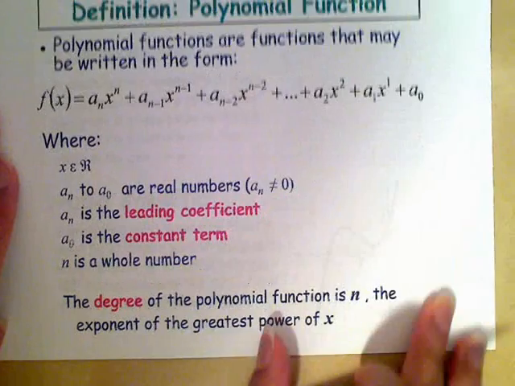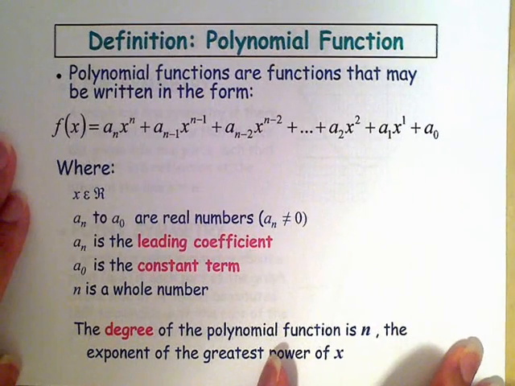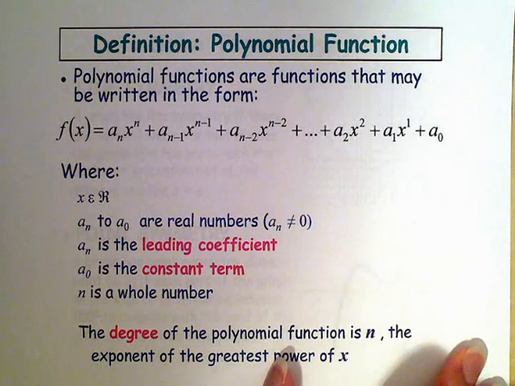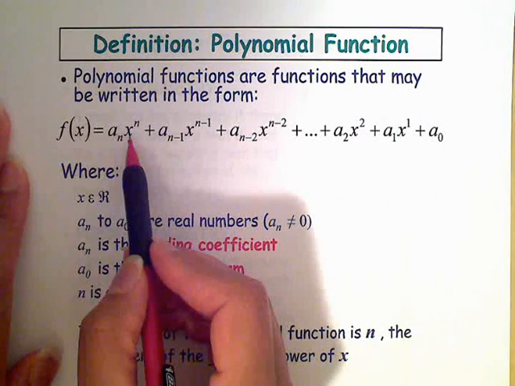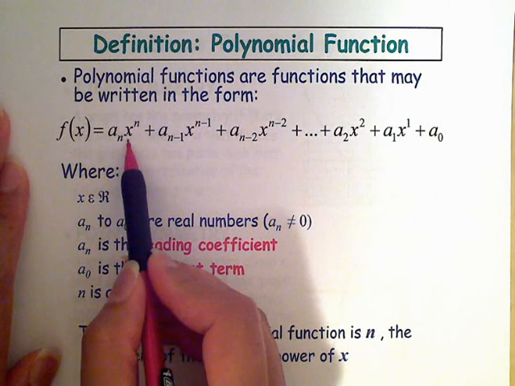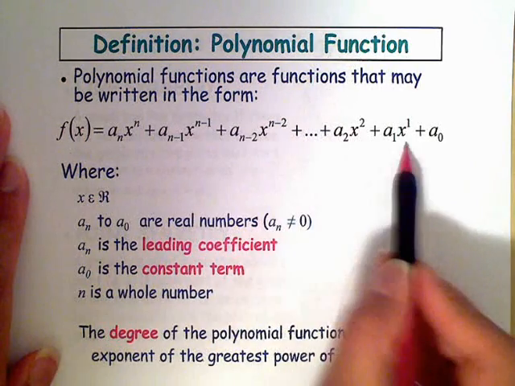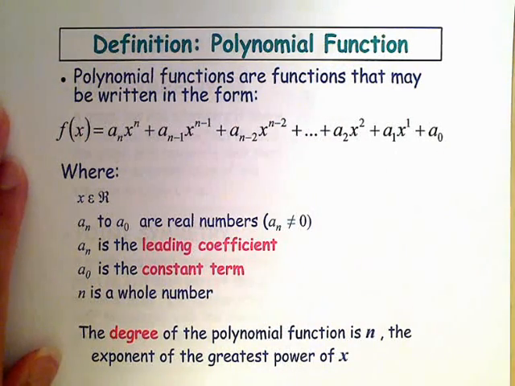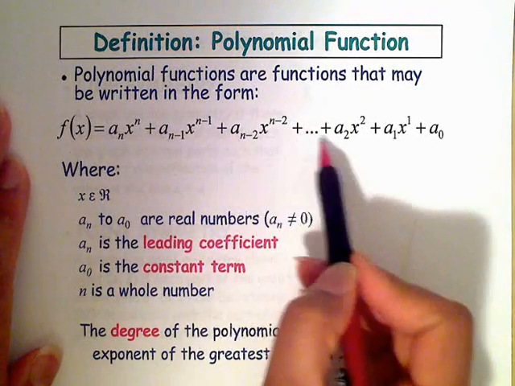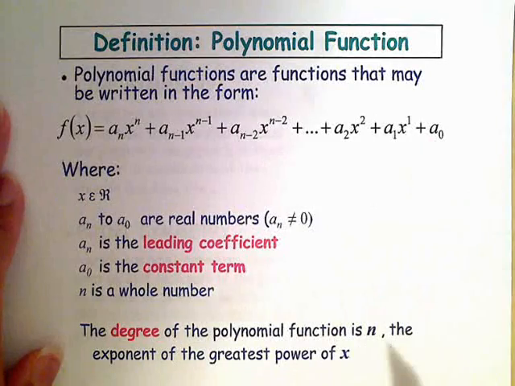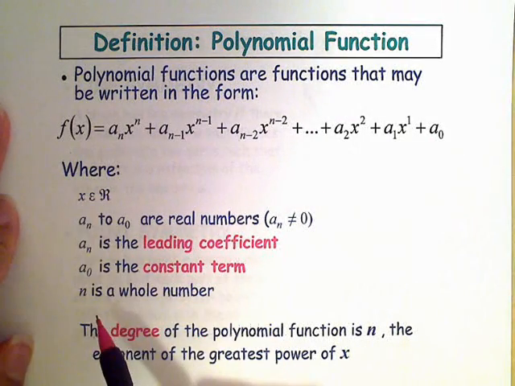Okay. So some more for the polynomial function. So the definition of a polynomial function. Polynomial functions are functions that may be written in the form, and you see the form listed there. And so basically what's happening here is that you're starting with polynomial terms or power terms that go from the highest exponent and decrease in terms of exponents, or in other words, they decrease in degree. Okay. The A part that's at the front of each of the variables just represents the coefficient or the constant term. So here we'll talk about what each of these variables mean.